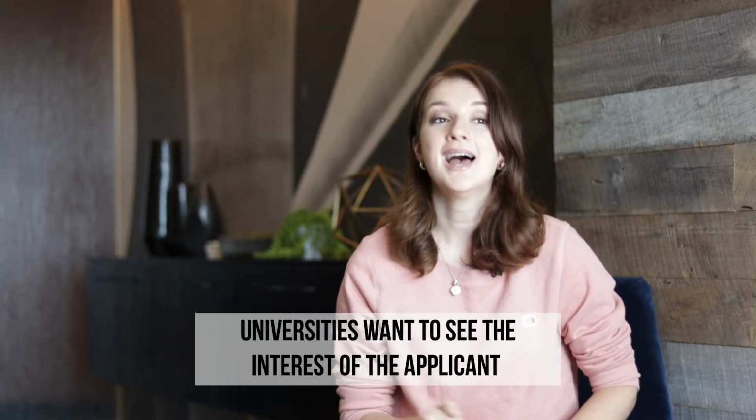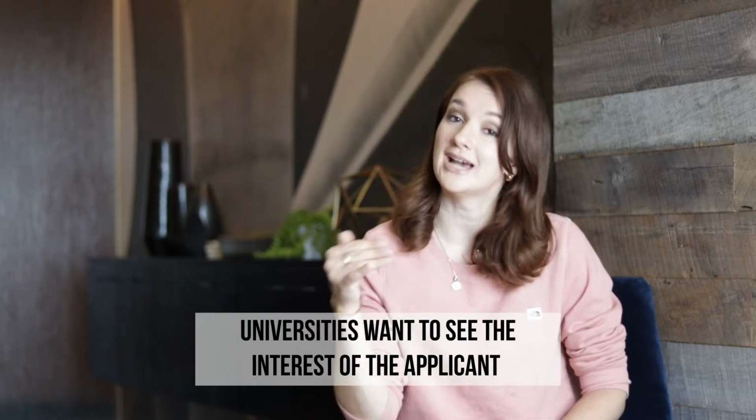And this is very helpful because universities want to accept those students who actually showed their interest, because there is a higher chance that this student would actually take the seat and get into the university after they get the admissions letter. So universities want to maximize the percentage of admitted students entering their college. And in order to do so, while they choose the students to be admitted, they also pay quite a bit of attention to who showed interest early.